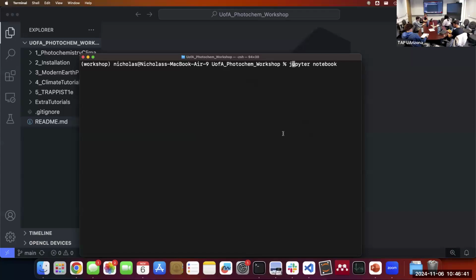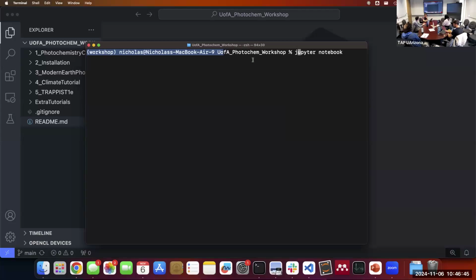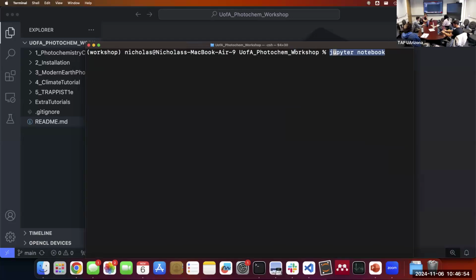I have a terminal open at this directory, and I'm going to run the command Jupyter notebook, and make sure that your conda environment workshop is activated.